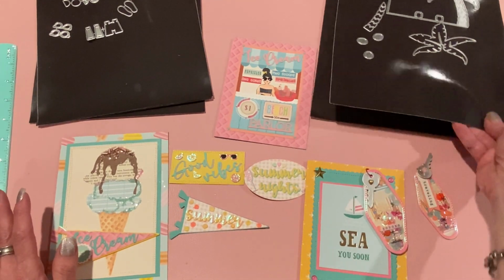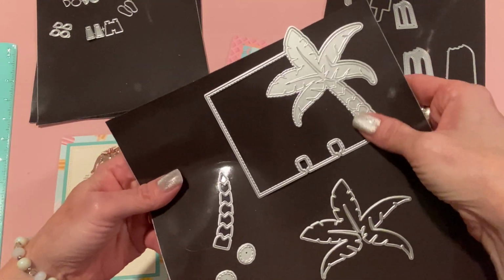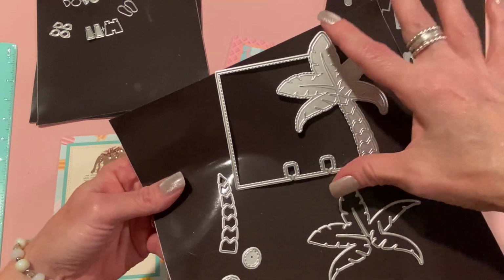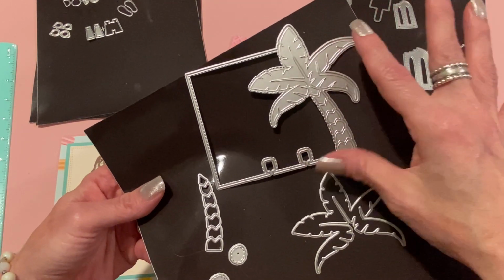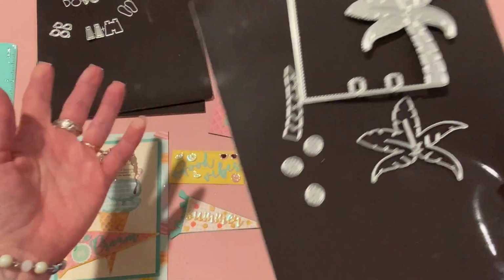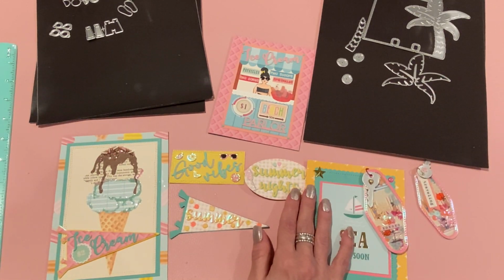All right, the next set we have is called the Palm Tree Memorydex, and this is such a fun die set. It cuts out a Memorydex card that's stitched, and then it leaves an indentation or an embossed palm tree in it as well. And then it comes with the layering pieces for the leaves, for the trunk of the tree, and then a few coconuts too. So many possibilities. I've seen some really cute examples that other design team members have made, also that are on the website. Mine is very simple.